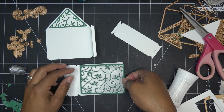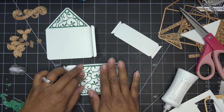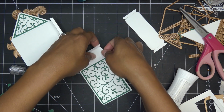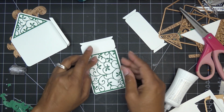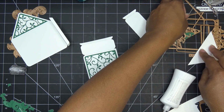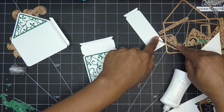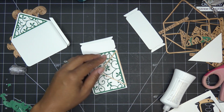Okay, so we're going to lay this on here. Again, if you want to double it up with the background piece plus this, go for it. Generally, I'll let this dry for a little bit, but we're going to keep moving on. You're going to take the larger piece, right? So you have the smaller one, this little guy. We don't want that, we want this one. And all you're going to do is line this up here and cut that out.